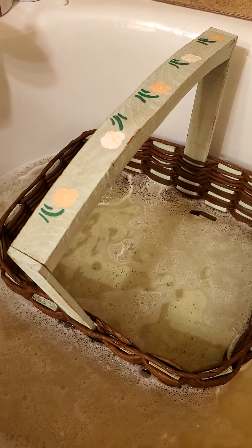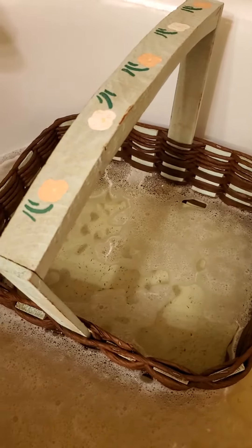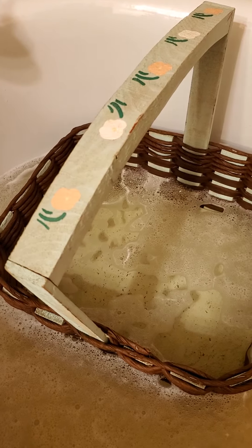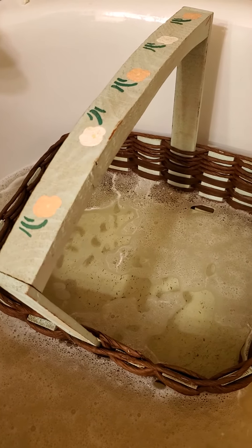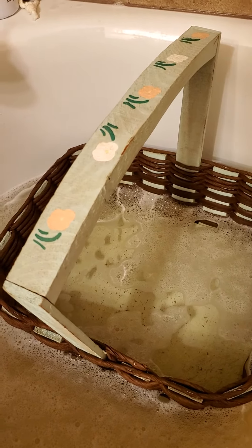So today, while I was in the thrift store, my dear friend Cora saw me looking at the ugly basket again. And I said, 'Cora, sell me this basket for a dollar.' And she said okay. And I said, 'But there's a catch — I'm going to take it home and see what I can make out of it, and then I'm going to bring it back and donate it.' And she looked at me like I was crazy.